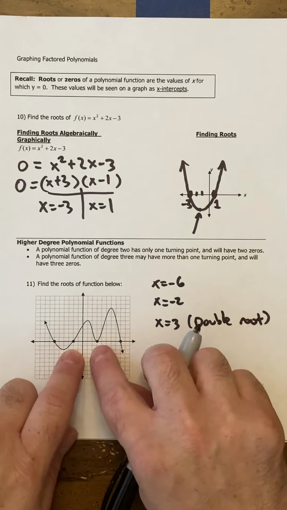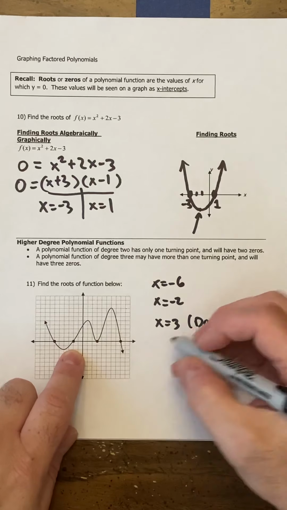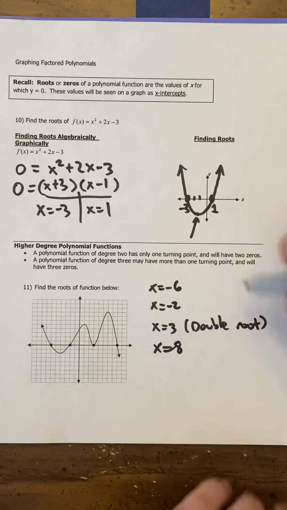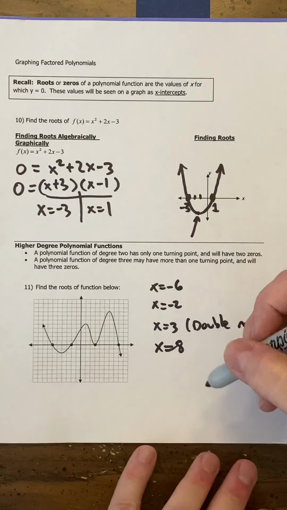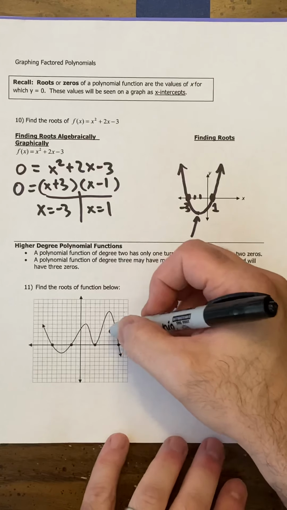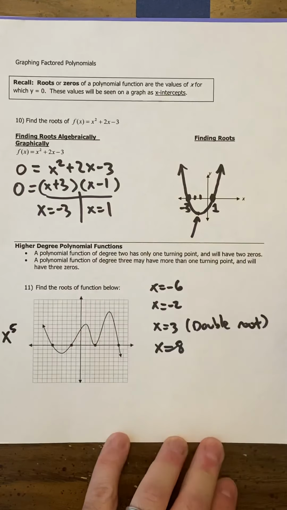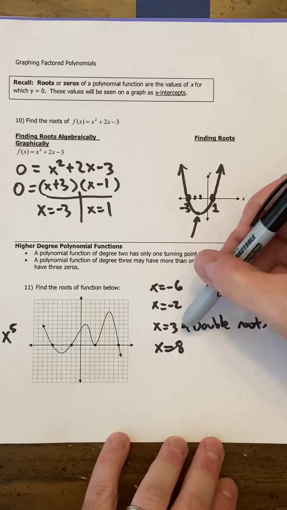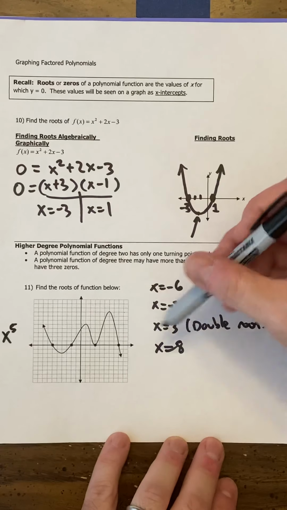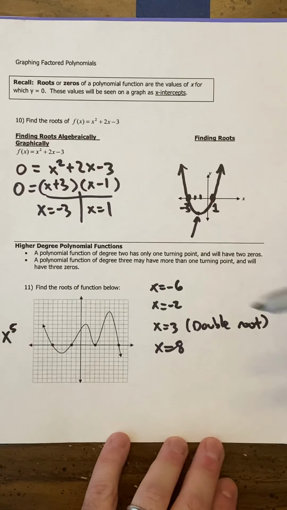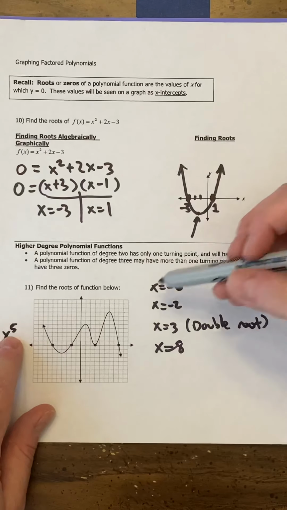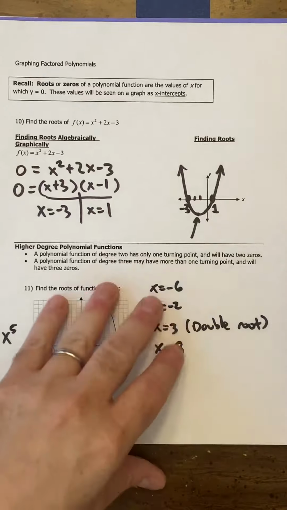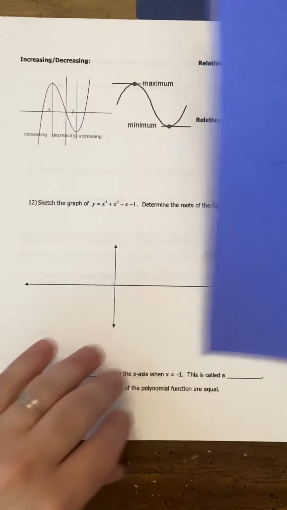And positive, let's say 3, 4, 5, 6, 7, 8. +8, if I read that correctly, is also a root. So we've got 1, 2, 3, 4. There's actually 5 roots, which means it has to be a function with x to the 5th as the highest power. Because you have 1, 2, 3, 4, and then since this is a double root, a 5th root. So basically, this is going to be a function with the highest exponent of 5. Okay, so you can always tell what the highest degree of a function is going to be based on the number of roots it has. All right, so let's go take a look at the next page.